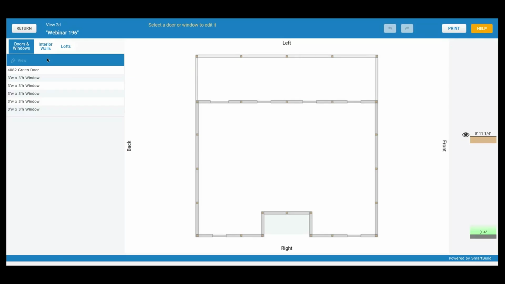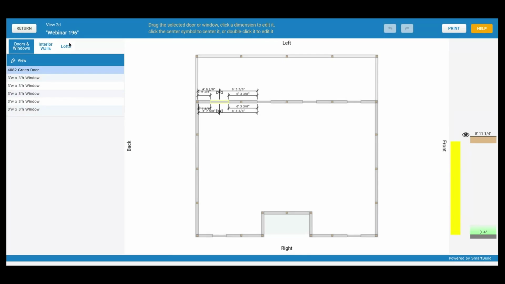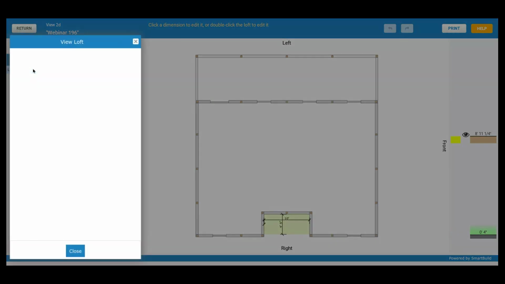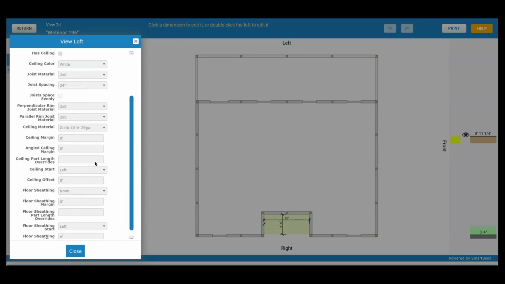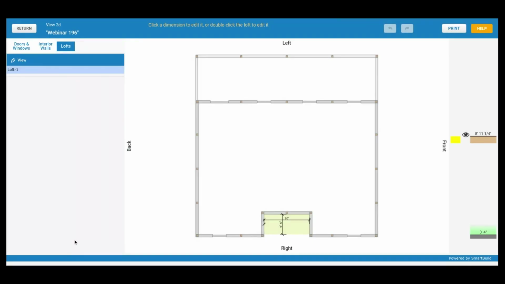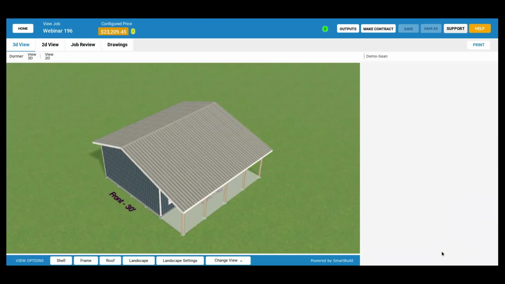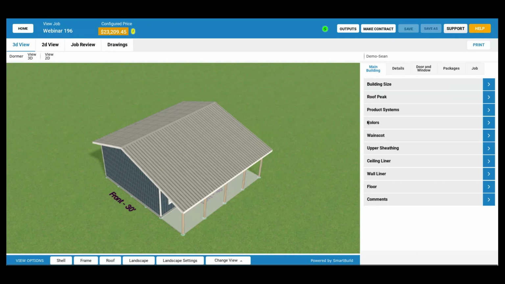If you do go to the view 3D, same kind of thing here. You can get into these. You can see the locations. You can see what the doors are. If you have lofts, we have this one loft in here. We can see what we put for the properties of this loft, but we can't change anything. We can close things. You can't edit any of these dimensions. So it's just really locked down. You shouldn't be able to save anything. There's no refresh down here. So basically, if you see this state, that means this job is locked.